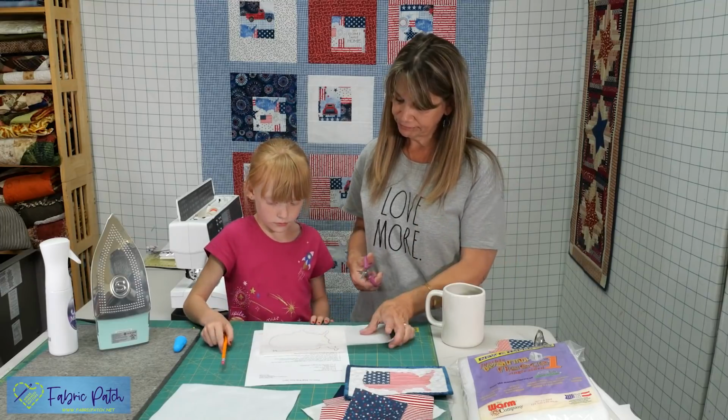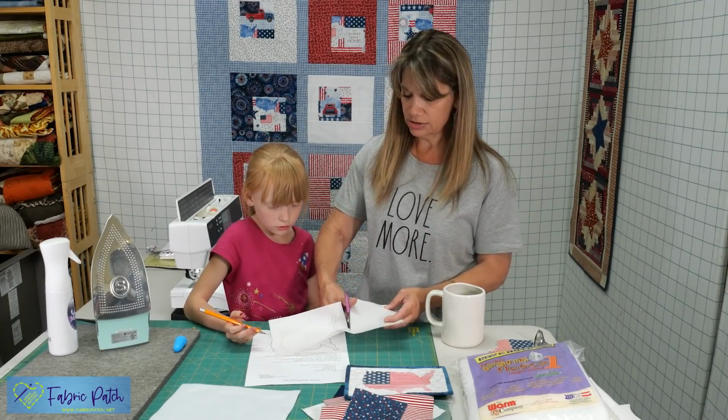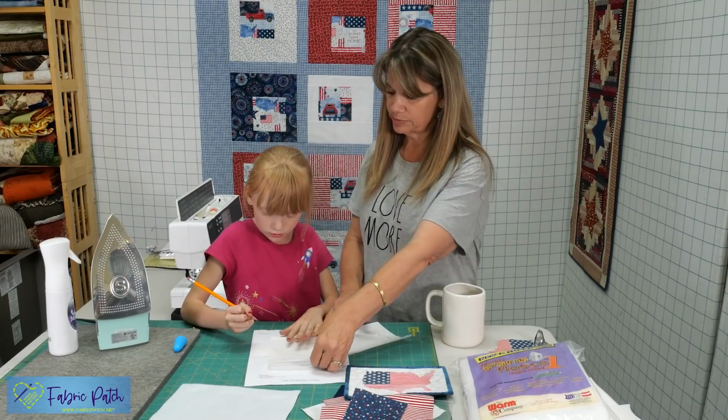All right, are you good? Mm-hmm. All right, do you want to do the star too? Yes, let's go ahead and trace the star onto there. And let's just use the corner so you have a good piece left over.